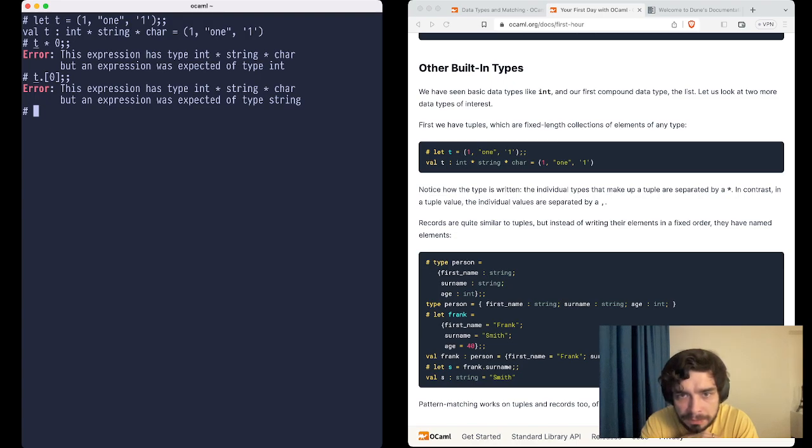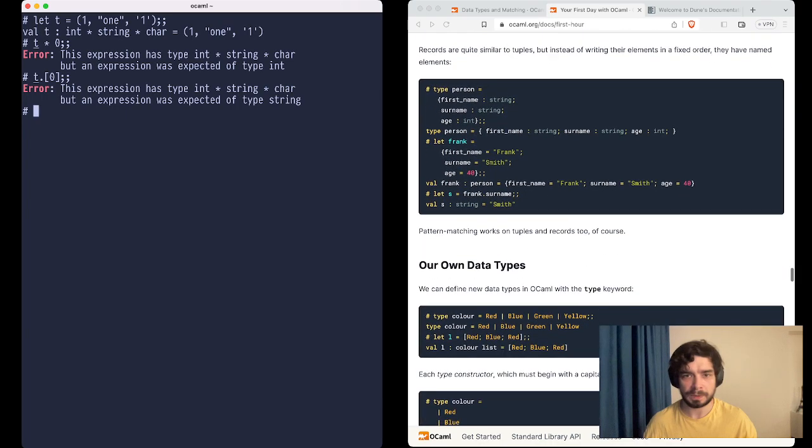Records are quite similar to tuples, but instead of writing their elements in a fixed order, they have named elements. Yes, I remember that from last day.